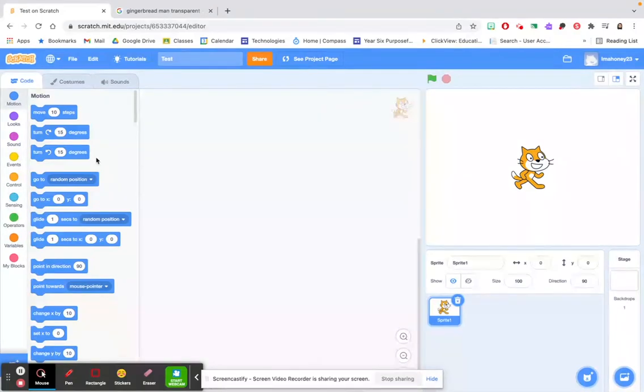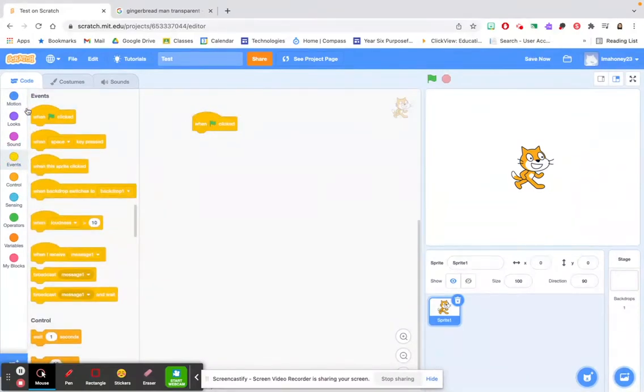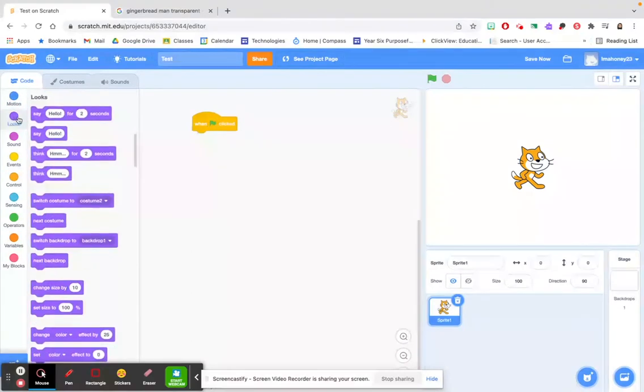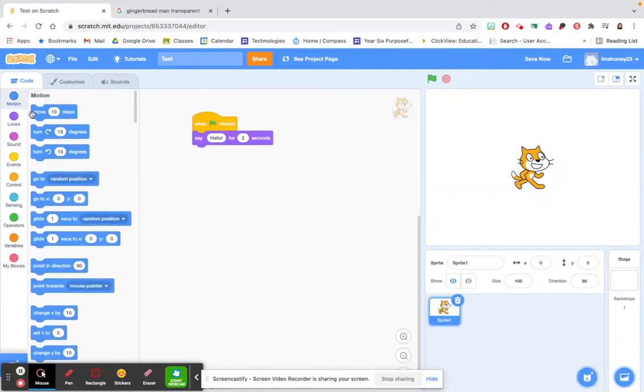Now, when I would like to code, I need to click and drag my code over into my script area. So if I head to events, I might get my green flag block. I might go to looks and say hello for 2 seconds, and I might make it take 10 steps. So if I want to run this code, I can press this flag here, or I can come up and run this flag. Now, if I have more than one sprite, I need to make sure that I press this flag, and it will run all the green flags in all of the characters. Otherwise, this will just run for this character.